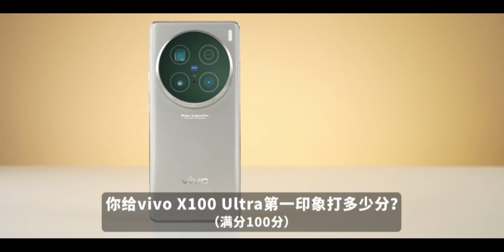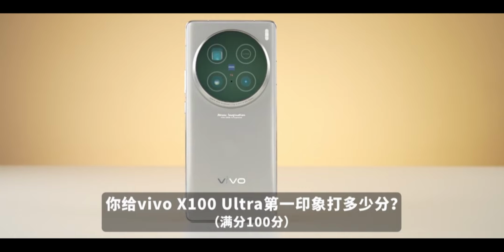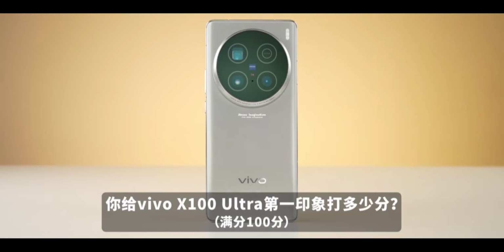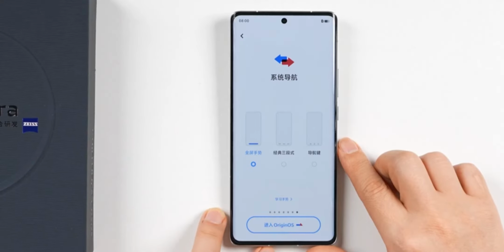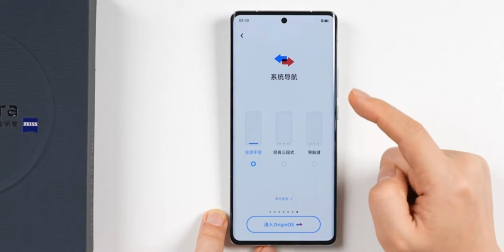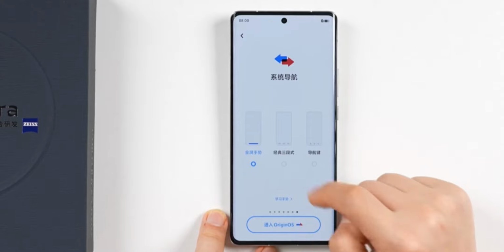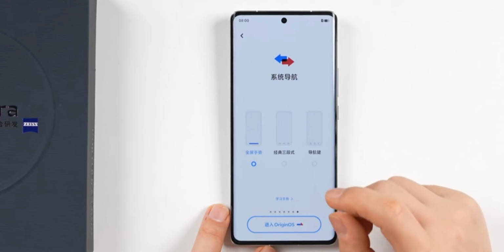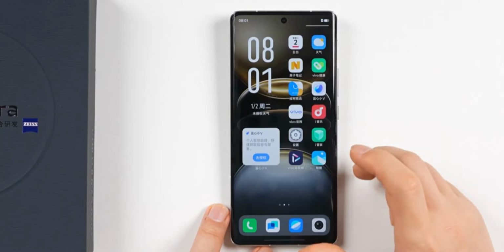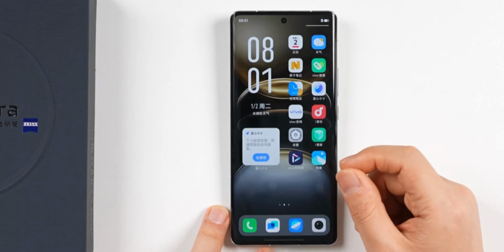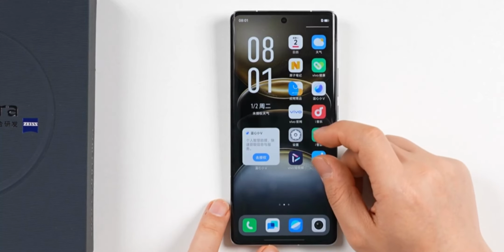As for the system navigation, besides the commonly used gestures for navigation and full screen, there's also the classic three-section style, aiming to cover legacy users of the Origin OS operating system. We've tested it a lot over the past 2 years and are very familiar with it. This year, with the addition of a plethora of AI features, it's become even more user-friendly. Let's first take a look at the app situation.